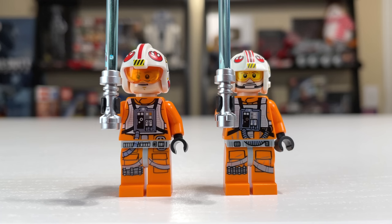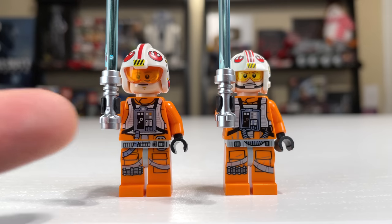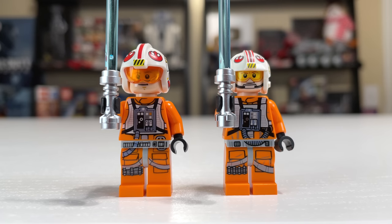Luke Skywalker, on the other hand, is a bit of a different story and a more interesting comparison to make because they made the big change with the helmets here, switching back to the older style LEGO Rebel helmet. Again, this was the only set that ended up using them, and I'm not exactly sure why, but it can only be assumed that the backlash was so great, both from the community and maybe even from just regular old consumers being like, what the hell is this? It's so big, and it just felt out of place in what LEGO is, that they had to revert back, and that's what they did, and I think it does look better with the older style.